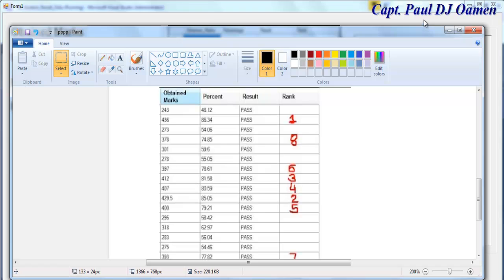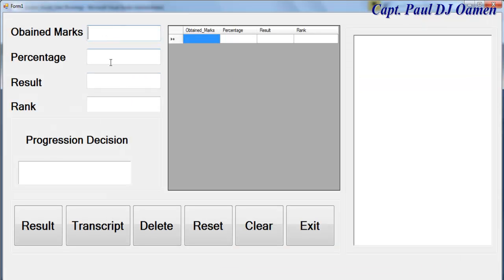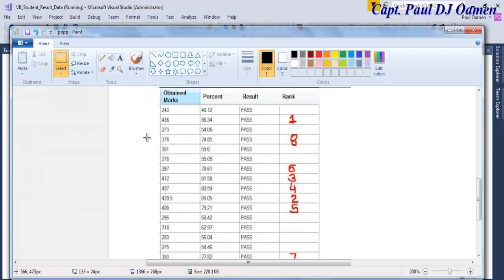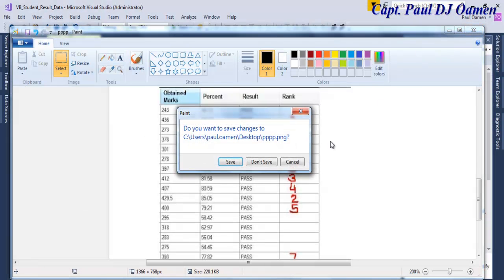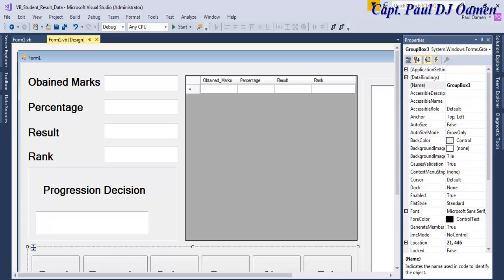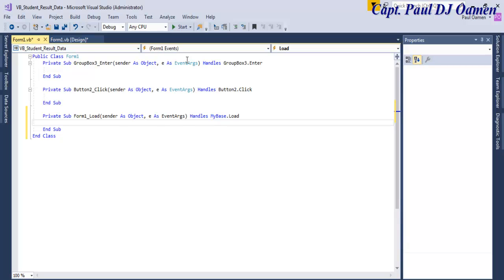I've added a text box where we enter the names, or like we have the total result here. So we're going to be basing it on 8 models, so that will give us 800, and 100 divided by that to get the percentage. So to do that, the first thing I would do is, let's close this now, or maybe just minimize it somewhere. So double click on the form itself.